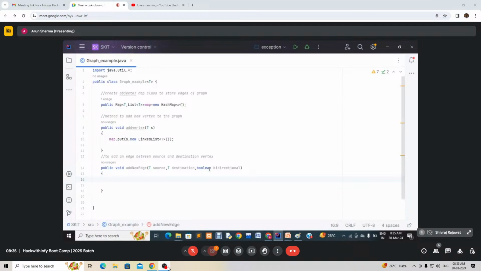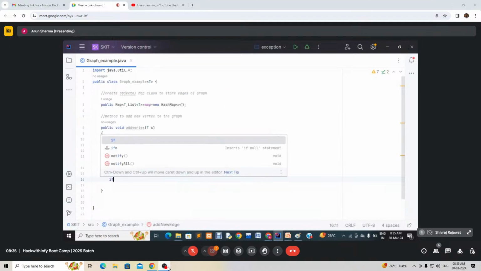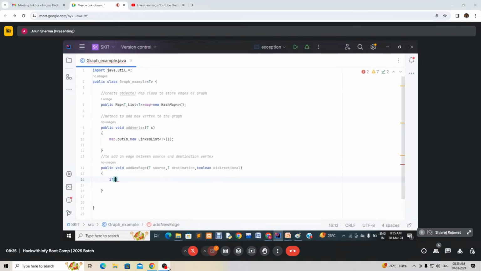So this is how we've started. Now let me tell you, I will check whether my map contains the key source vertex or not.